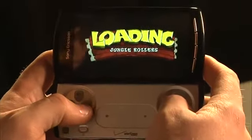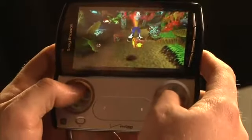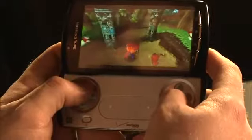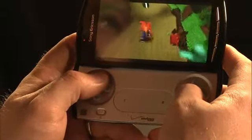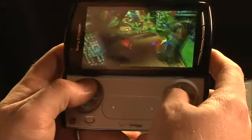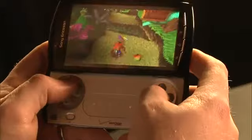How do you feel about it? I mean, do you like carrier-based billing? Sure. I mean, I'm not a big fan of the VCast store and how slow it is, but not having to enter credit cards in is fine by me. Or by Magic Points. You're playing Crash Bandicoot. I'm playing Crash Bandicoot right now. This is actually included, and it's one of your PlayStation Legends games from PS1.